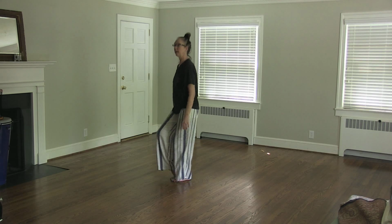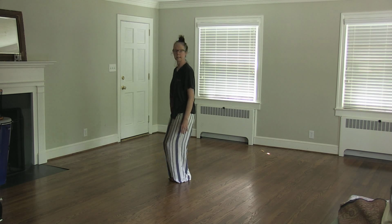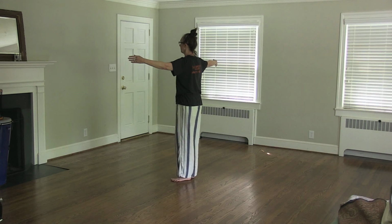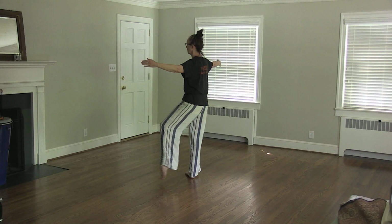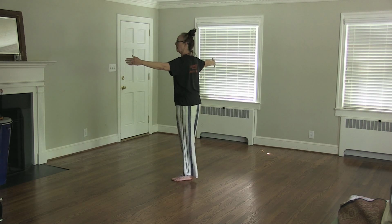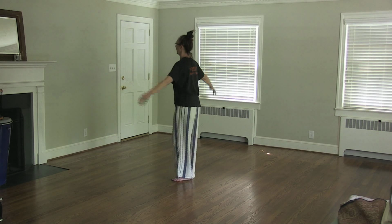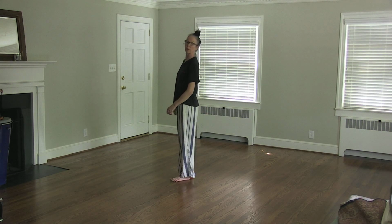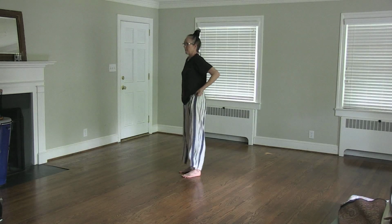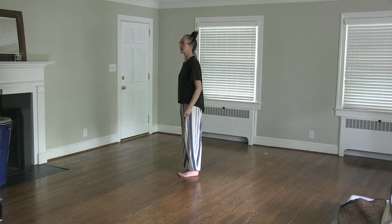Arch, plie, come up, put it down, plie, up and down. Turn out, same idea, once each foot, and left. You put them out, up, down, come up, and close, down, up, put it down, and stretch, and then we'll take the whole thing left parallel, and left turn out. Five and six and then two.